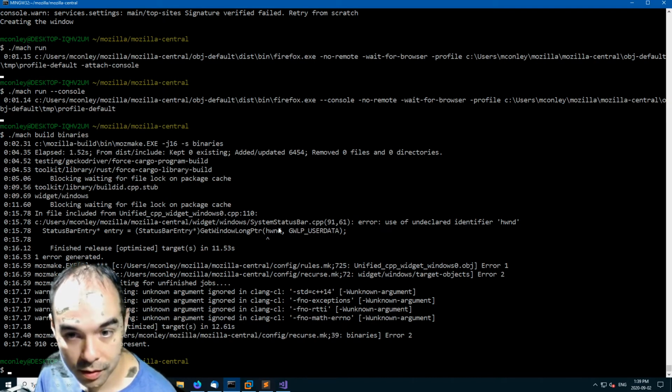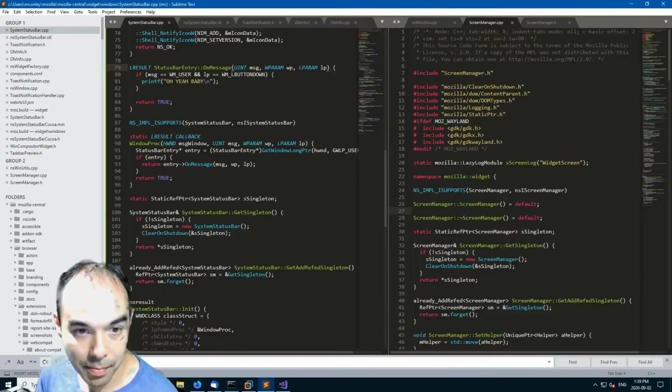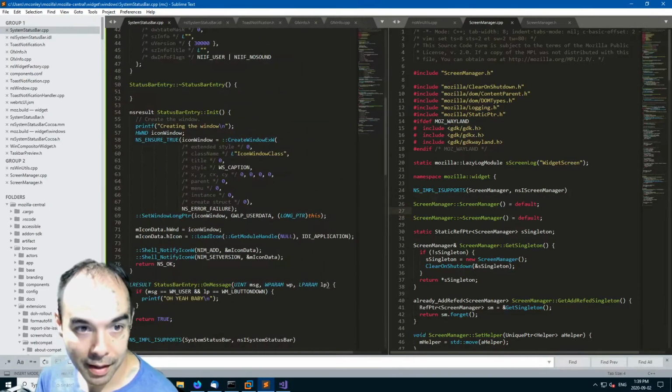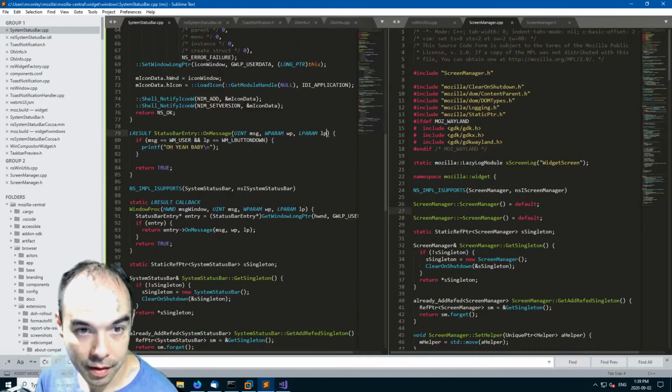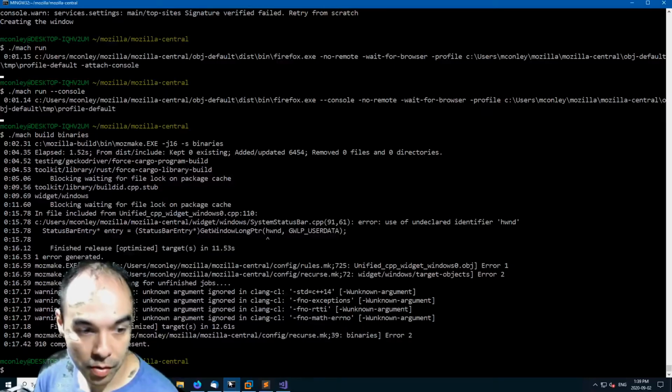Okay, so it did not build. It doesn't like my undeclared identifier, of course, because I just copy pasted that. My bad. So in the callback here, it should be message window. I'm just going to use HWND. I think that's more typical.